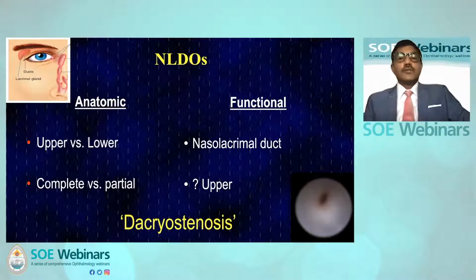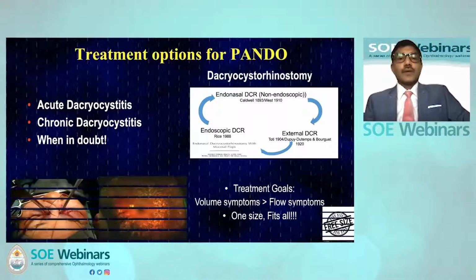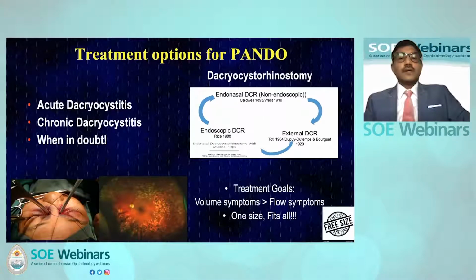One of the terminologies which is not well mentioned in our literature is the concept of dacryostenosis, because it's neither all nor none, but partial obstruction and multiple level obstructions, which can cause intermittent or permanent symptoms. And the treatment for a lot of these lacrimal drainage system obstructions was the DCR, be it external or endoscopic.